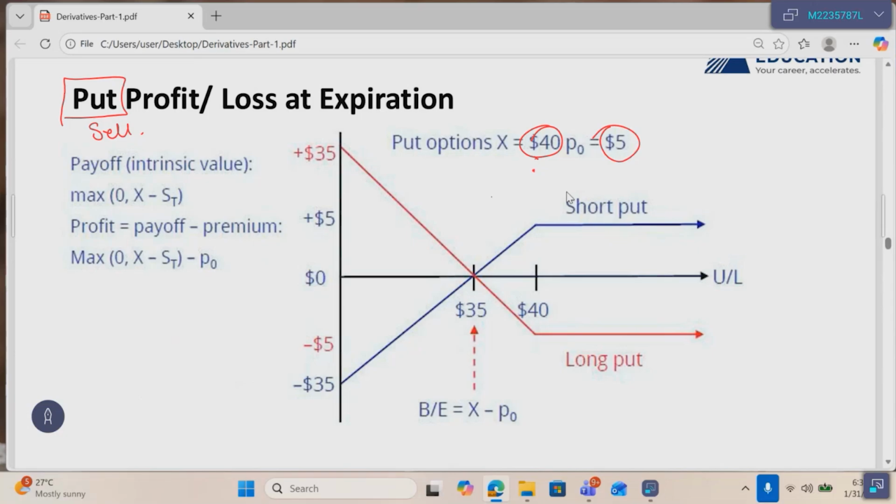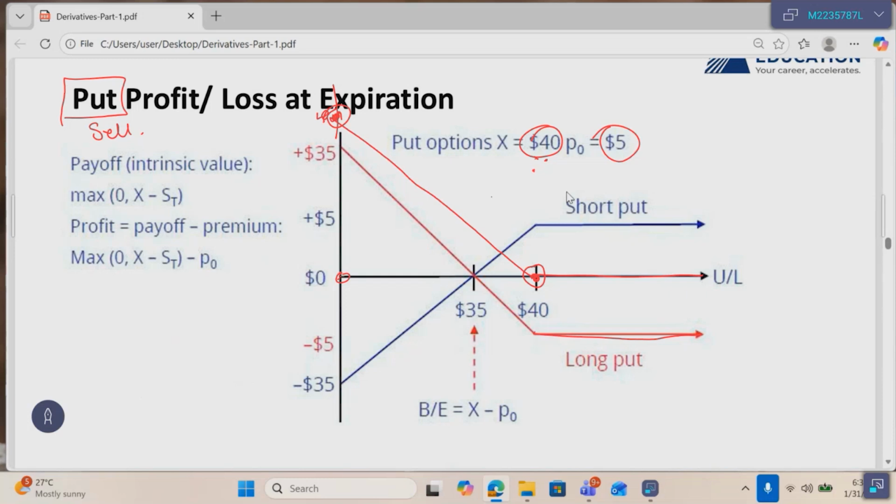So only when the market price is falling, so here it will be like this, 40. After this, I will be making positive payoff. But remember, it will end at the point where the price is 0, because you're making only 40 since that's your strike price. It can't go below 0. Can it become negative? No, right? The stock price can't be negative. So when the stock price becomes 0, you're earning 40, right?